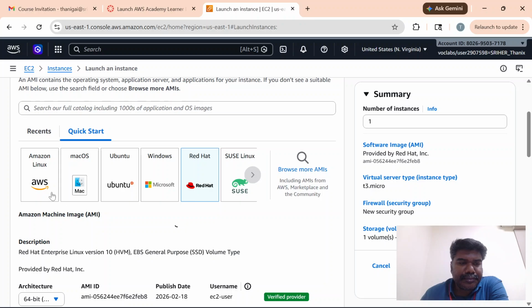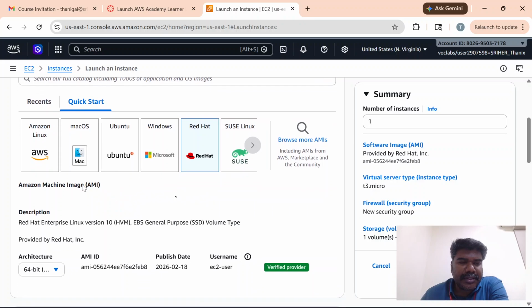Since I have selected the new category, it is listing out various AMIs, so it is taking some time. So we'll switch back to Amazon Linux, which is the typical way of using so many simple servers.